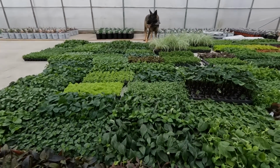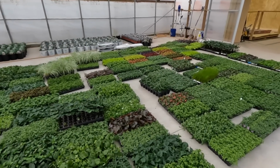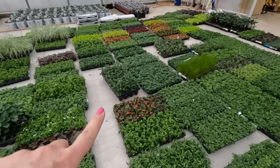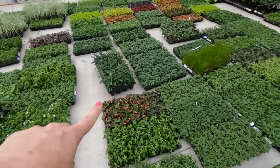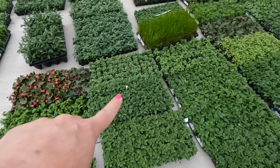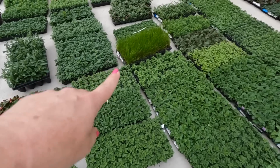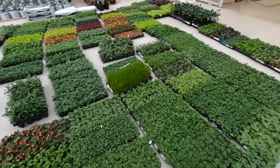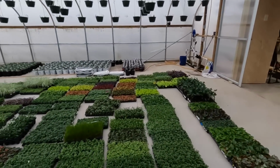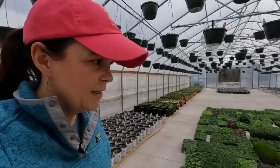Beautiful grasses over there in front of Brenna. So lots of great beautiful things. This is the verbena meteor shower, nice and big. We've got, ooh, I bet that's snowdrift. That could be snowdrift. We got one little single white petunia right there. The fiber optics grass. And then we come over here to the wonderful world of Camellias.